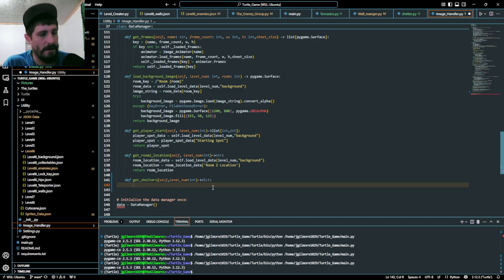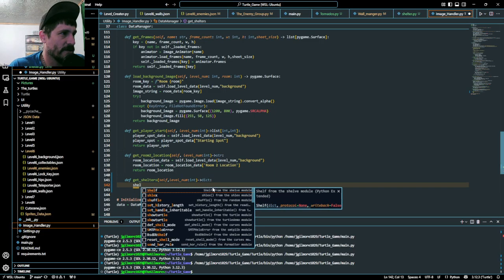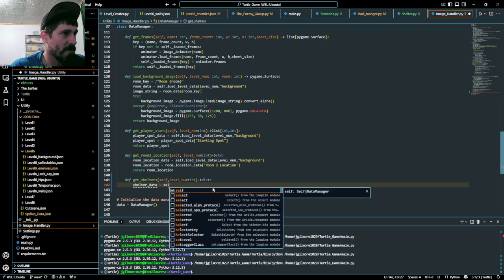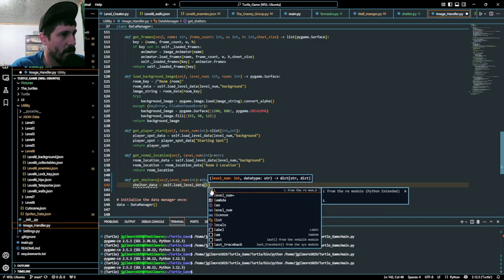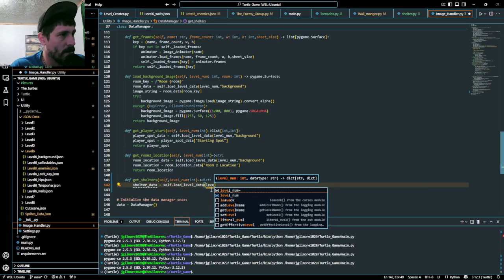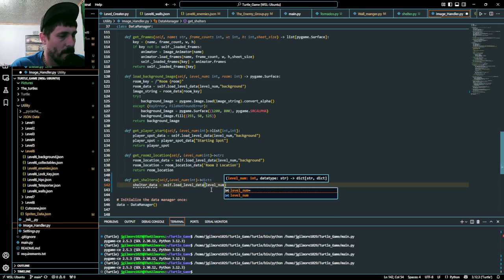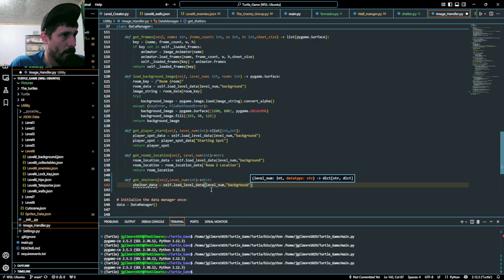Oh, come on. So we're gonna say shelter data is equal to self.low level data, level number. It'll be in the background. No, because it just needs to be its own. You know what? Maybe from the walls?